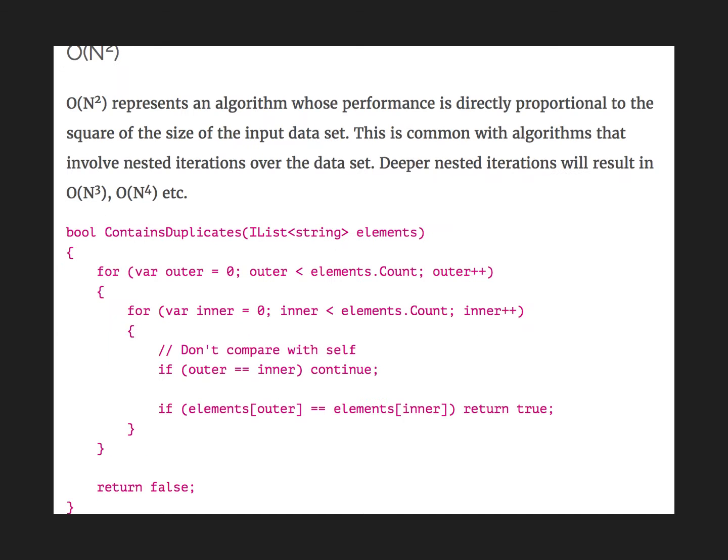Here's an example of the really bad O(n squared) method when it comes to massive amounts of data anyway. You have a for loop inside of a for loop. Inside that for loop you have an if and another if. As you can see, as the process becomes worse, there's more layers within each conditional and loops.